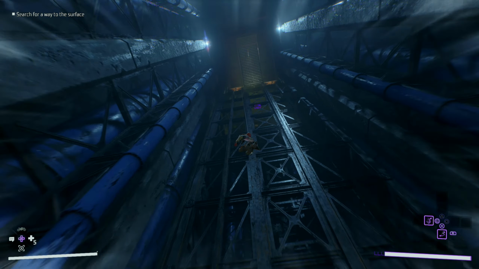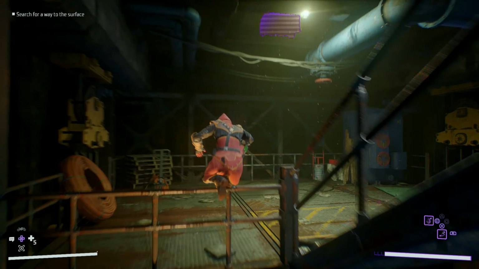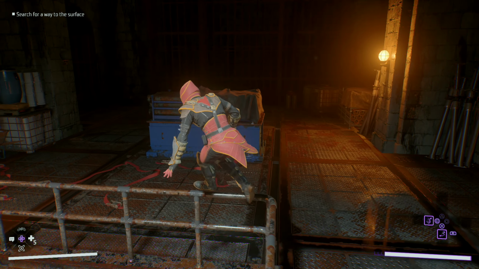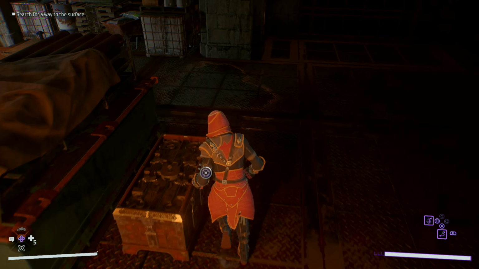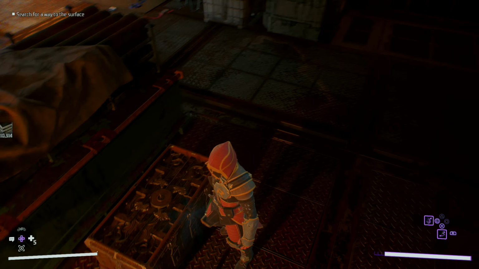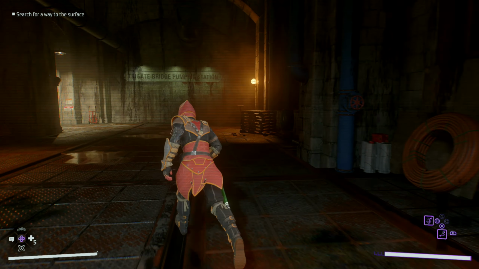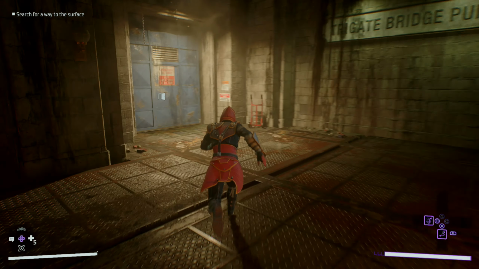There's a chest up here, though. Right. Up here. Sneakily hiding. Nice. Full of upgrade materials there.